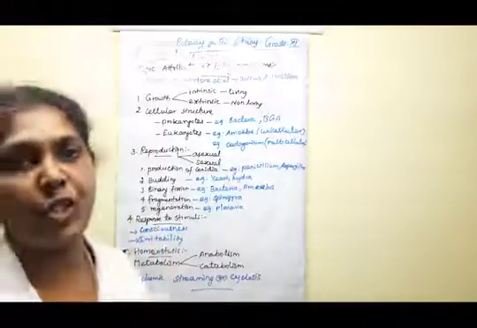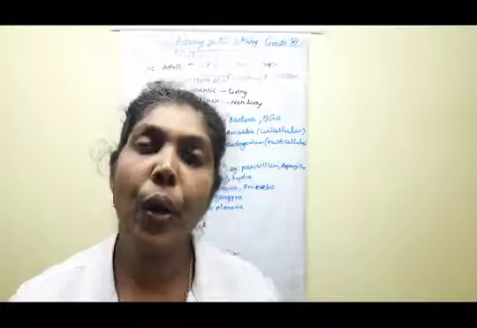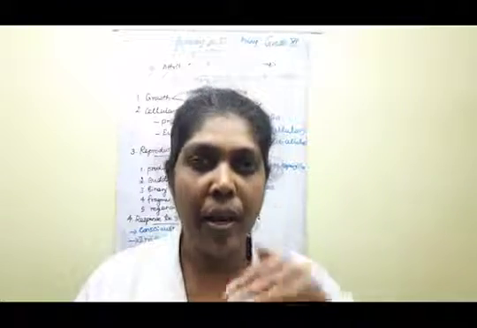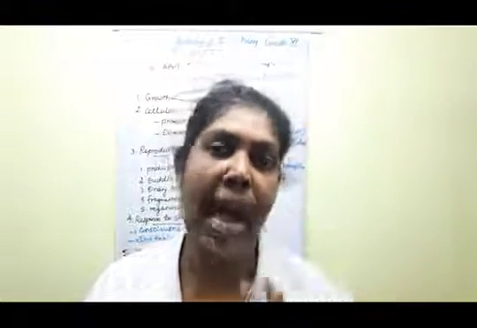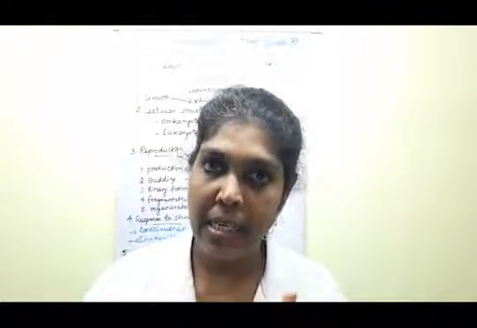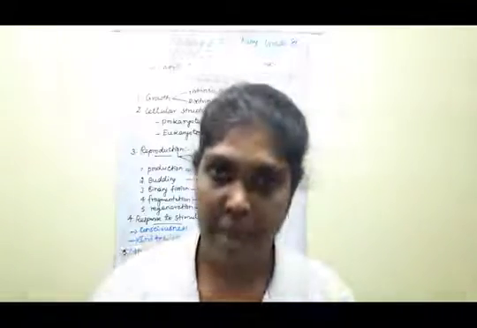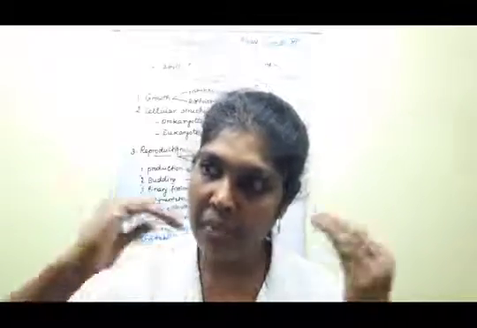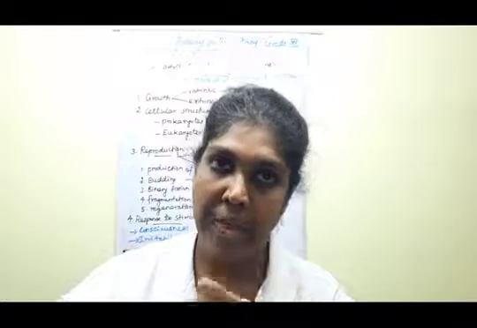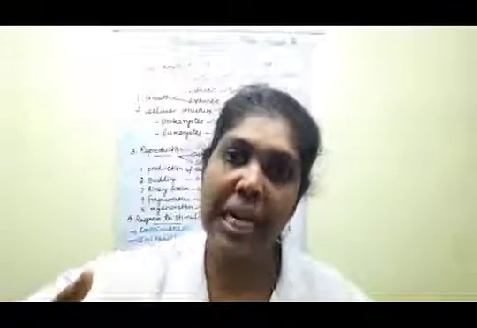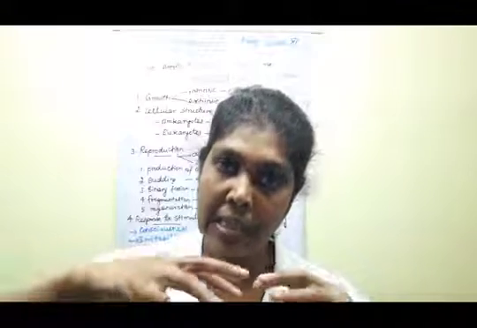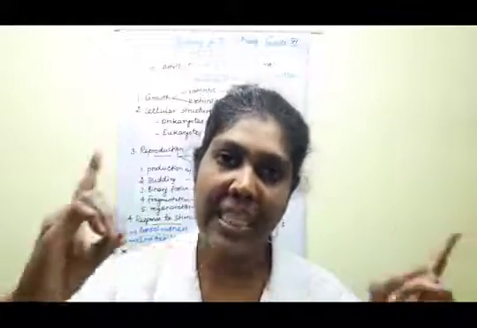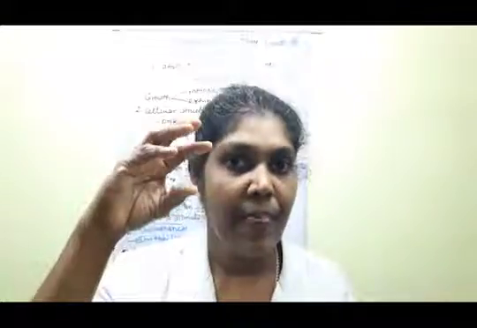The next characteristic we are going to learn is homeostasis. What does homeostasis mean? If an organism internally has certain characters, those characters are set according to the external environment. For example, if the internal temperature is high, it adjusts to the external temperature. Whatever the internal condition is, it is set for the external environment. Clear? This is homeostasis.